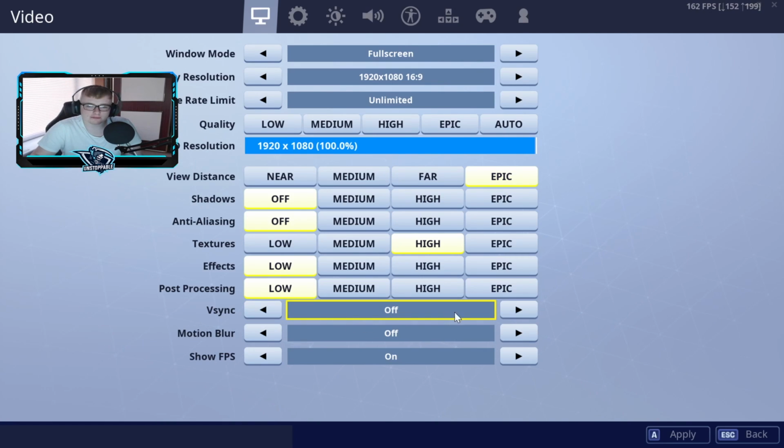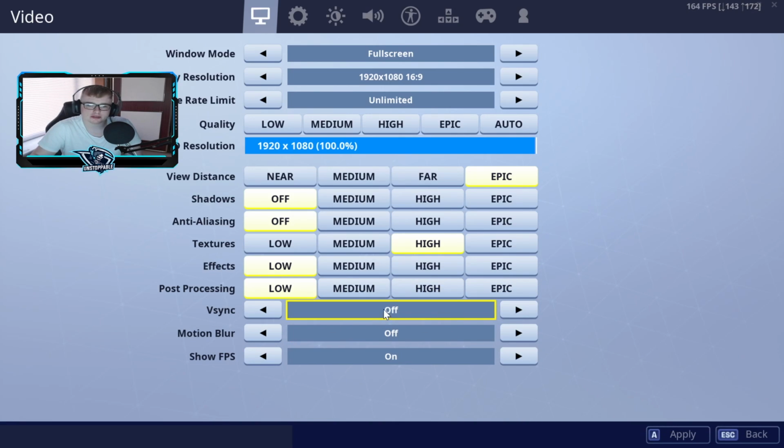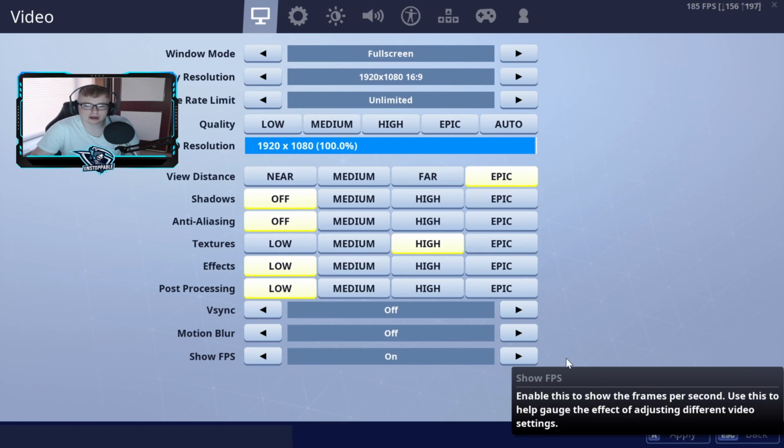So the next setting is VSync, and we do have that turned off. It is a really big one, because a lot of people leave it on and it does downgrade your FPS quite a bit. Motion blur is off as well. The reason for that is simply because I don't like it myself, and it does downgrade your FPS quite a bit, but obviously some people do prefer it. So if you really like motion blur and think your gameplay looks better with it, leave it on. But if you want the maximum FPS, which is what this video is about, then make sure you turn it off. And then show FPS, doesn't matter what you have.